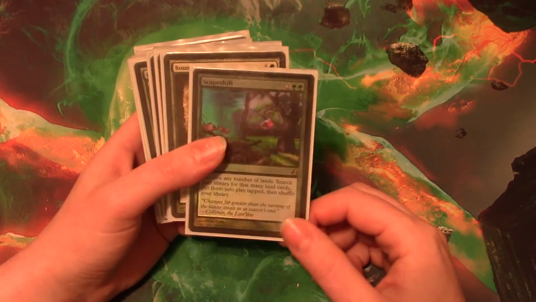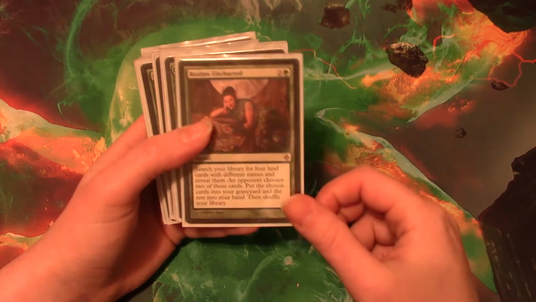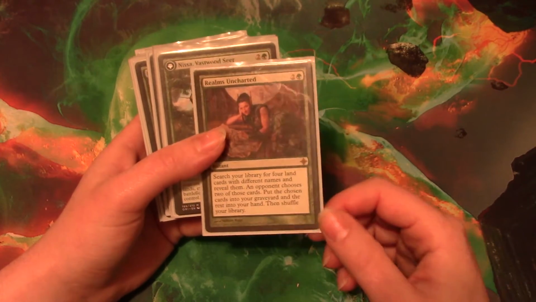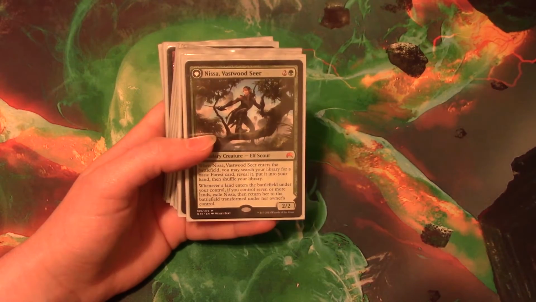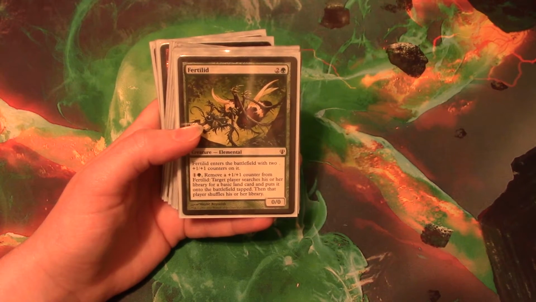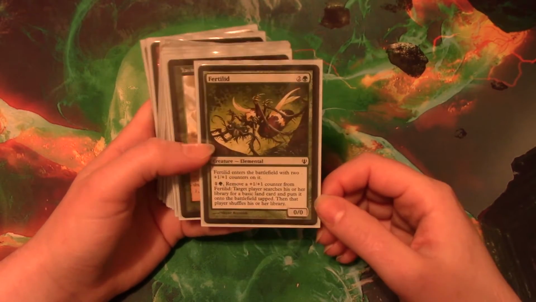We have Scapeshift, Boundless Realms, and for instant speed we have Harrow, Realms Uncharted, which doesn't put them into play, but you go grab 4 fetches and it really doesn't matter which ones go to the graveyard, but you'll have lots of advantage out of it. Nissa, Vastwood Seer. She also only gets 1 land, but she flips into a very useful planeswalker, so she made the cut. We have Fertilid.